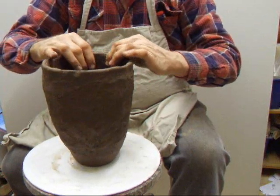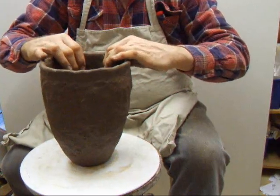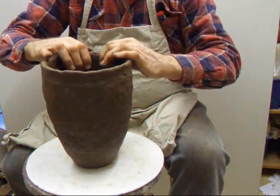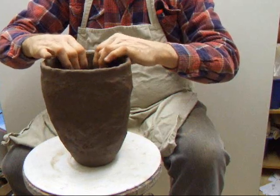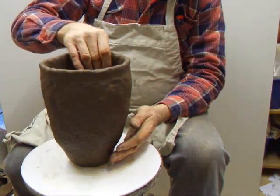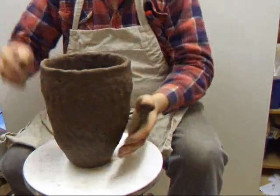But basically, if you can keep the top of the pot and the bottom of the pot under control all the way through, the bits in between can be brought into control. If you let the top of the pot get out of control, that is to say, let it become very lopsided or uneven, it'd be very difficult to persuade it to come back into line later. So that's what I want, is that reasonably even shape. Not the actual shape of the beaker yet, but shape.